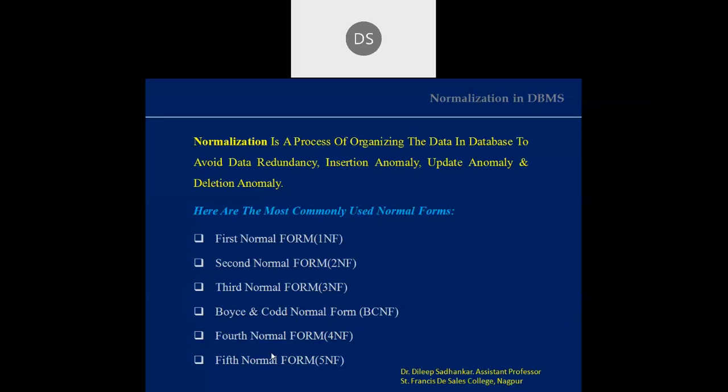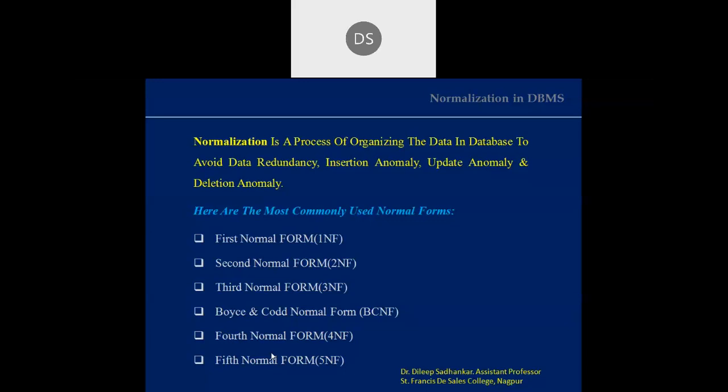That process involves a number of steps. As you can see, first normal form, second normal form, third normal form, then 3.5, also called BCNF, Boyce-Codd normal form, fourth normal form, and then fifth normal form. I will take it short. First normal form: as per the rule of the first normal form, an attribute of a table cannot hold multiple values. It should only hold an atomic value. So that rule has to be followed.